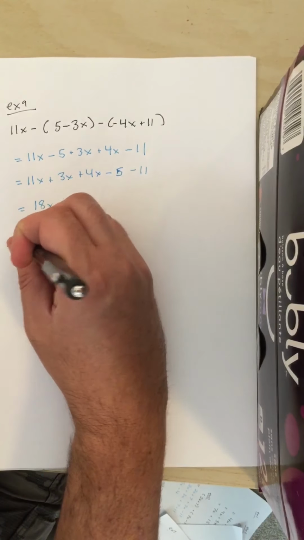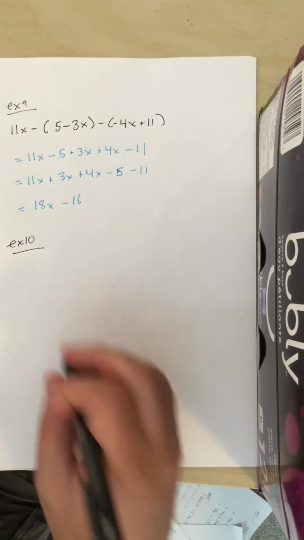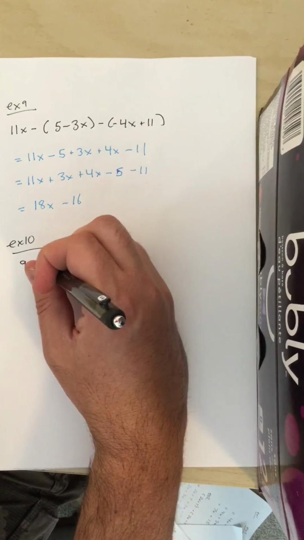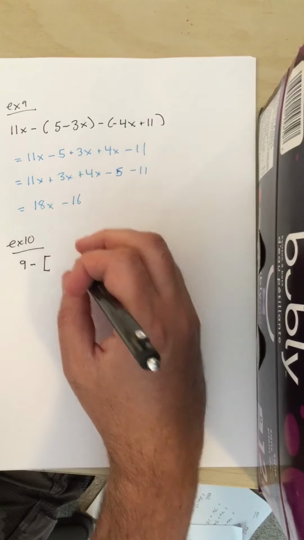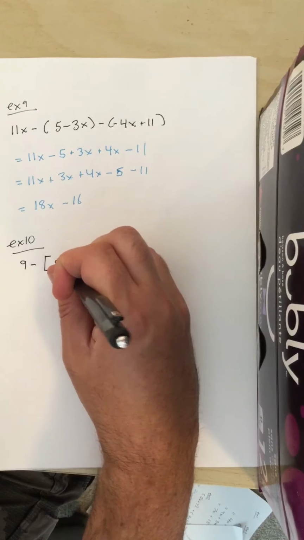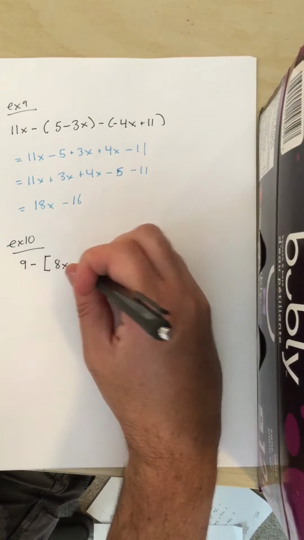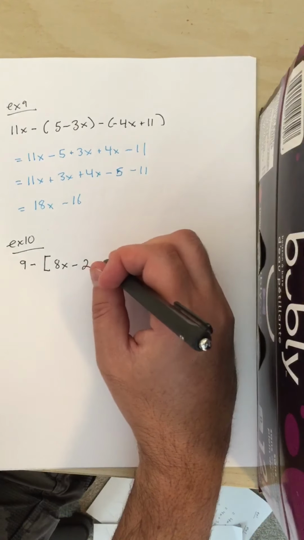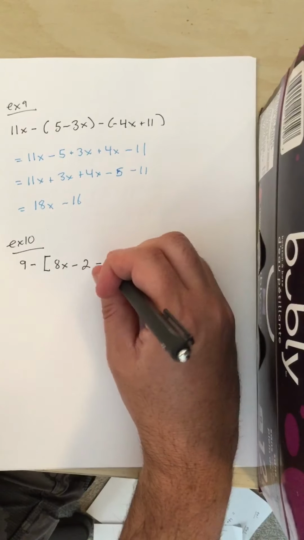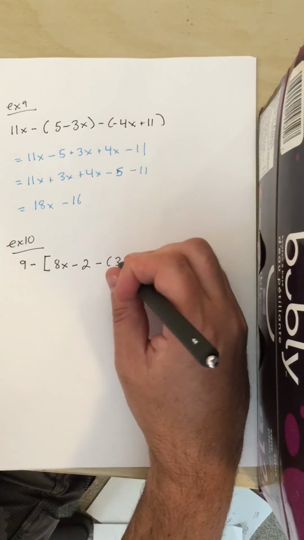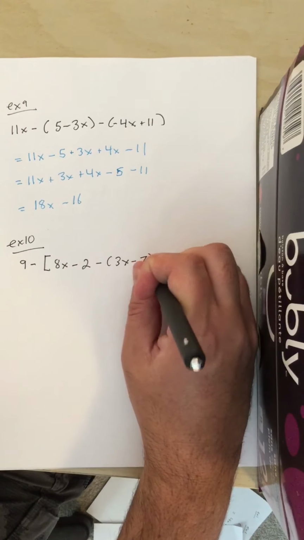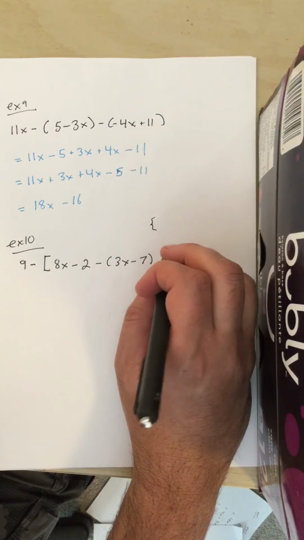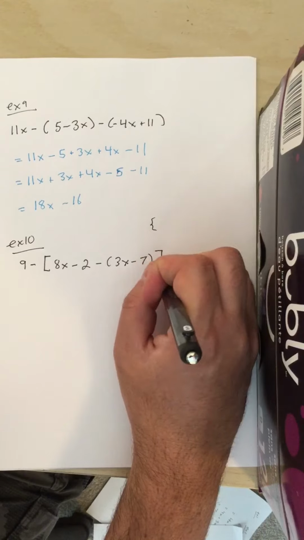Okay, and our last example. So this one's going to be a bracket in a bracket. I'm going to draw the brackets in 2 different ways, but it doesn't actually make a difference. A square bracket is functionally equivalent to a parentheses type bracket. In math, sometimes we use them in special circumstances. There's a cool bracket actually called a curly bracket. We're not going to be using that right now.